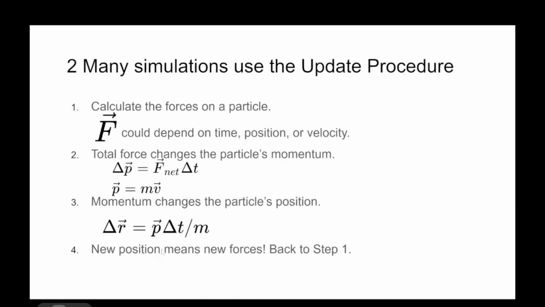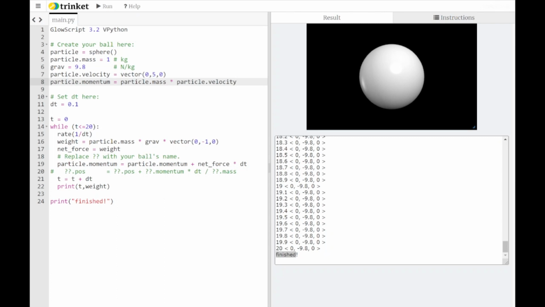So I'm just using the definition of momentum here. Momentum equals mass times velocity. And so I'm saying that my particle's momentum equals my particle's mass times my particle's velocity. And it's nice to attach these to the particle, to say particle dot, because what if I had two of these? What if I were throwing up two particles with different velocities? I'd have particle 1 and particle 2, and I would want to keep track of those separately, so that would allow me to do that really easily.